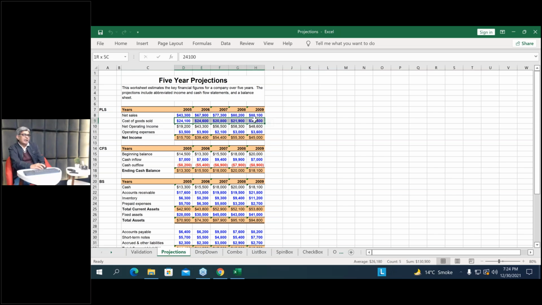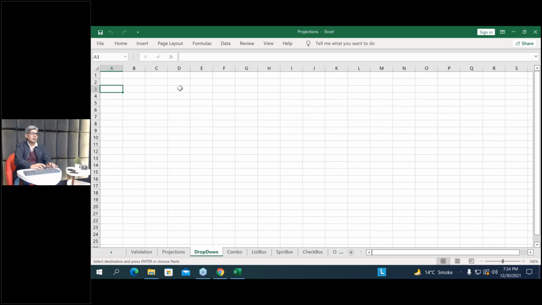And I will create a chart of these from 2005 to 2009, and all the values should appear on the table, and the chart is created. So let's see how we can do that. For example, first of all, copy this, Control C, and put it wherever you want to create. For example, I want to put this data over here. So these are years. Let me write year. These are years, right?